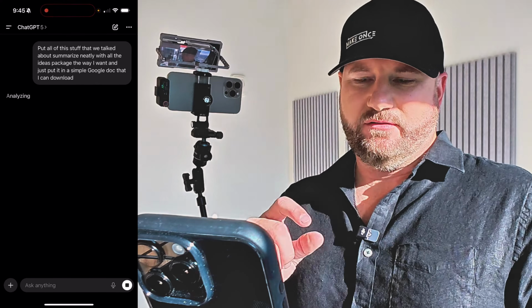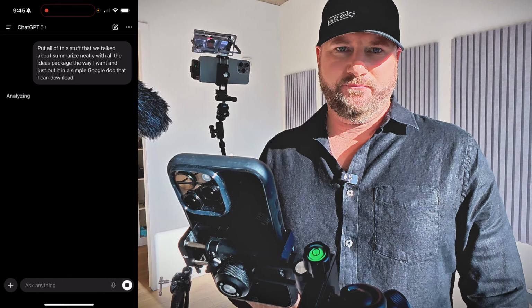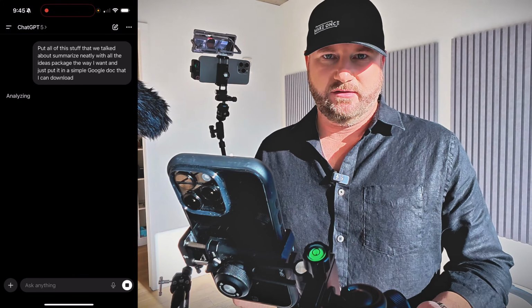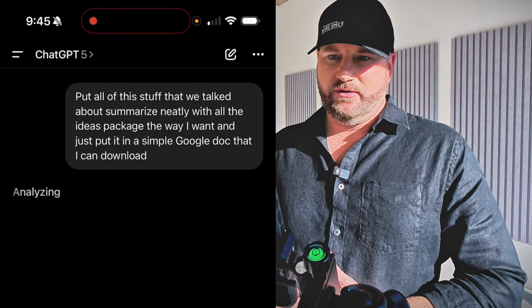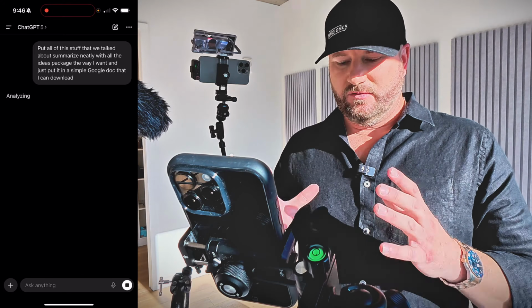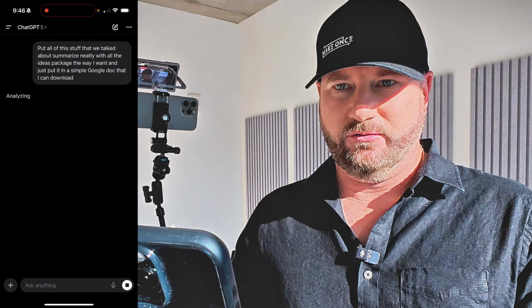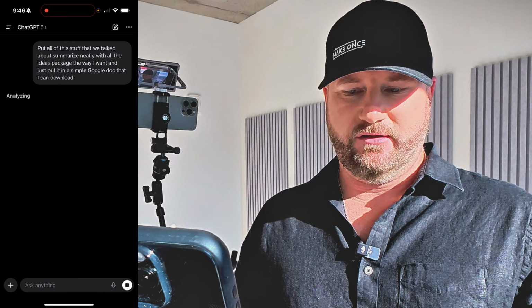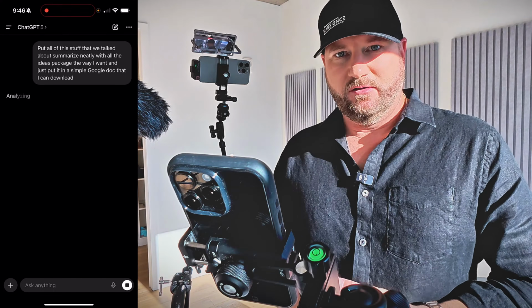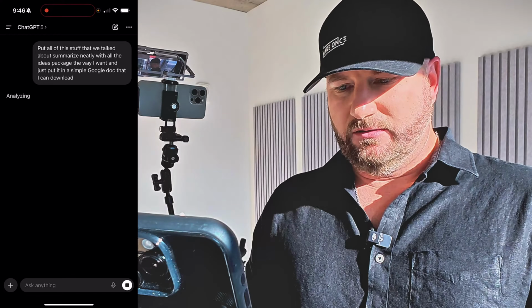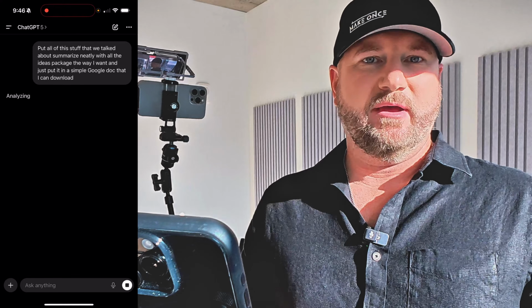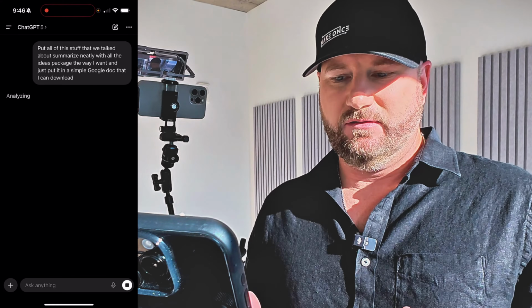Okay, so I just pressed the speak to text feature on it, which is just like on your phone when you're texting. It's analyzing everything we talked about right now. And you can keep going. The key with this is you want to tell it the context of what you are. Like I told it where I'm at, what I got, all that stuff. Then you want to tell it what you want, everything that you want from this. And then you want to tell it how to format it and how to give it back to you. And then it'll give it to you.